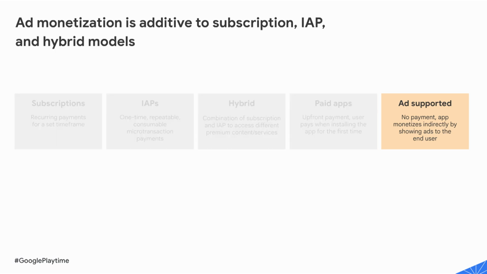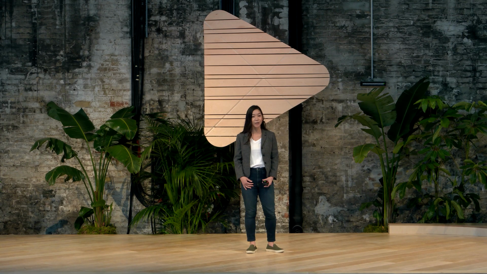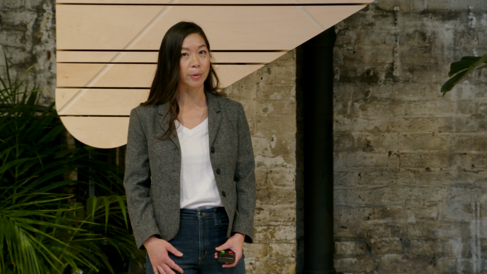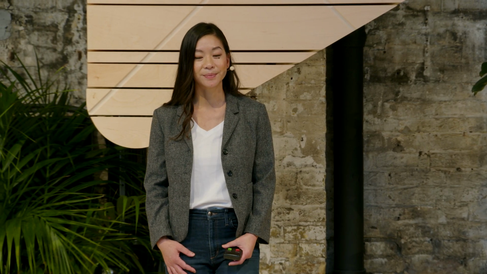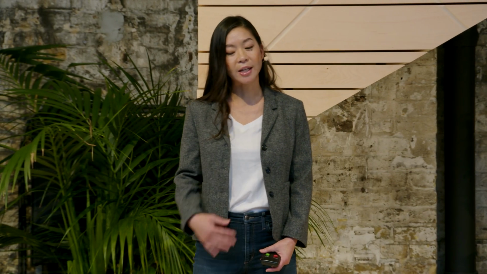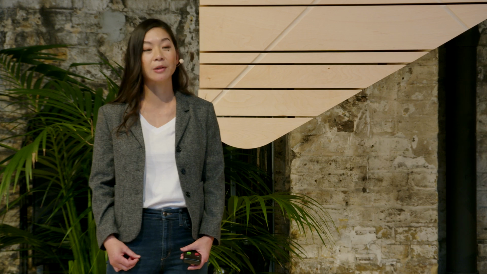I won't elaborate on ads today, as we'll focus only on Google Play data, but I do want to note that ad monetization is a viable way to earn indirect revenue, and we often see this implemented alongside other direct revenue models. So today, we'll focus our time on subscriptions and IAPs and the value of combining both revenue models into your app.